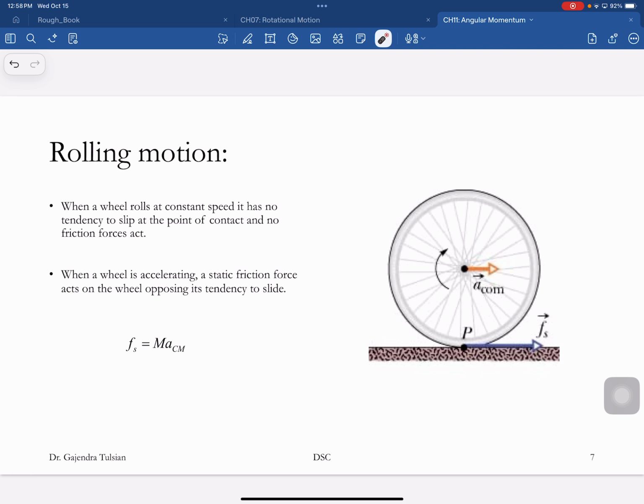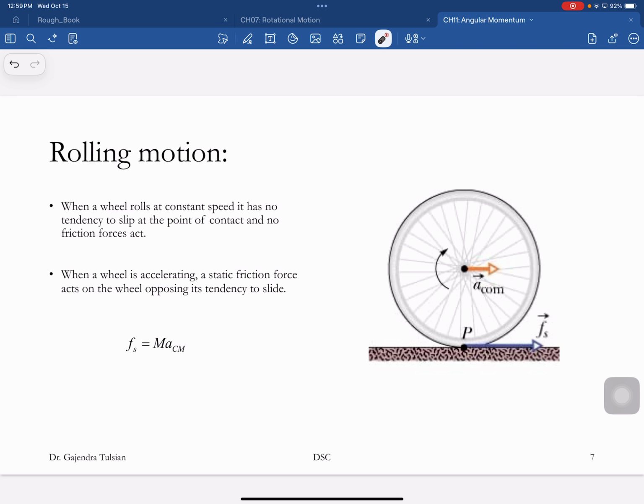All right, so when you accelerate in your car, or on your bike or whatever, here's what is happening. What your engine tries to do is give you angular acceleration. So this wheel is trying to rotate faster and faster, and this point of contact is trying to slip. And if it slips, then you're not going anywhere. So the motion of your car is dependent on the fact that this is not slipping. And what is preventing it from slipping? It's a static friction force. So the static friction force that the road applies is what is accelerating your car.